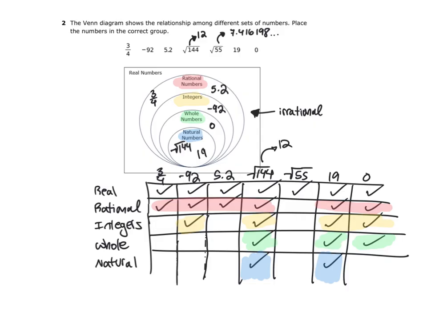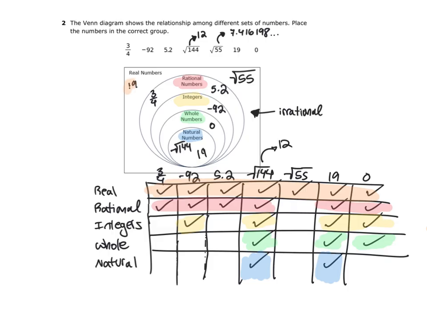They are rational numbers that are not integers. Whole numbers are natural. And then I have one more value that I need to consider, right? So all of these numbers are real. All of them can be placed on a number line, but only one of them is going to go in this area out here, and that's the square root of 55. So all of these numbers are real, but all the other ones are already correctly placed in their correct locations. If I were to put 19 out here, I would be saying that 19 is not rational, it's not an integer, it's not a whole number, and it's not natural.